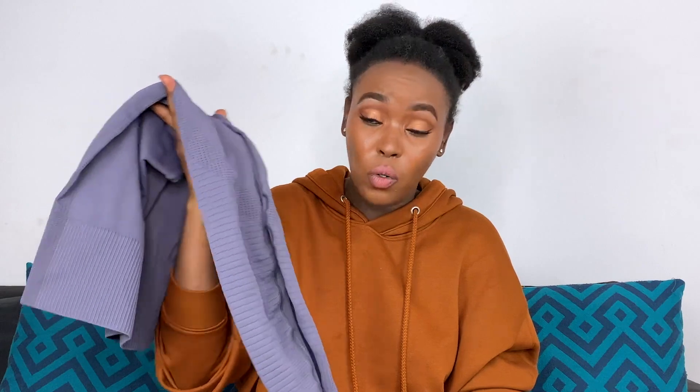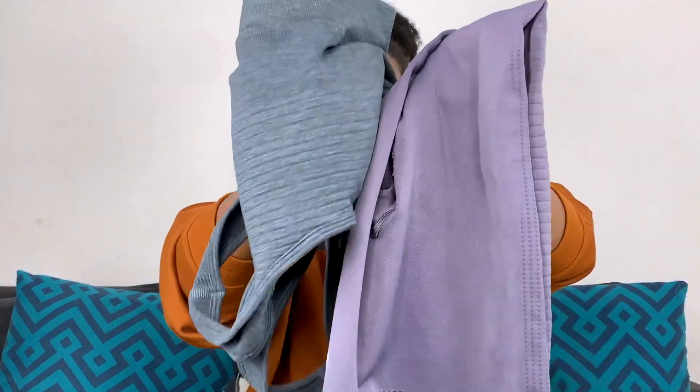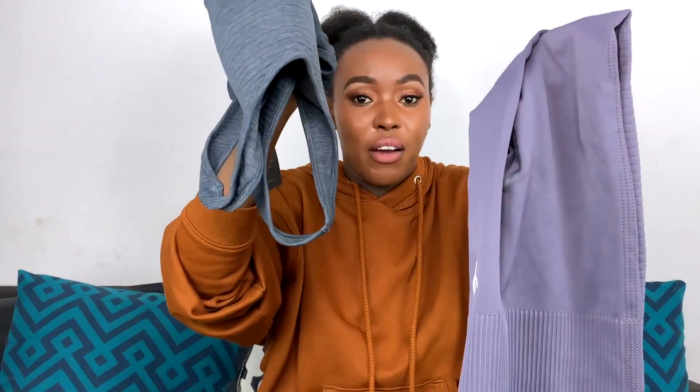I ended up getting only a pair of leggings and a matching crop top. I decided to go with the charcoal color because that's the color that spoke most to me. However, the color looks more like a gray with purple undertones — very light, nothing like charcoal. I would say this is charcoal, and this is not charcoal — you can see the difference. This is also the affiliate sports bra.